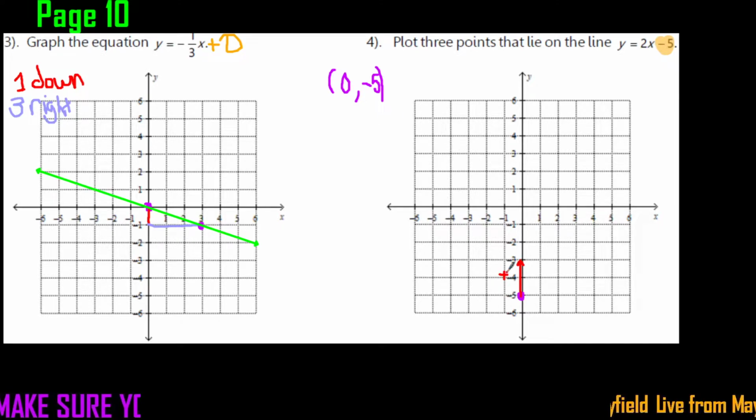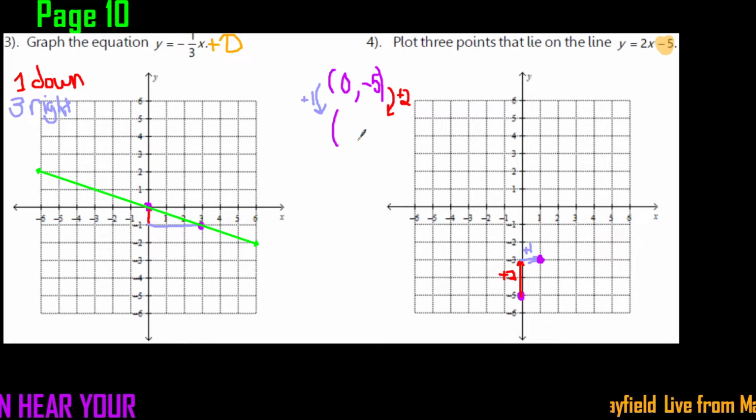So I have +2 for the change in y. And my change in x is +1. So I go to the right 1. Let me plot that point first. So again, you can use that staircase, or if you want to use that ladder, again, we said we have to go +2 in the y and +1 in the x. And so that means, again, we get the ordered pair with x equal to -1 and y equal to -3, and then for x we would have 1, which is that ordered pair there. Again, graph the line of our function.